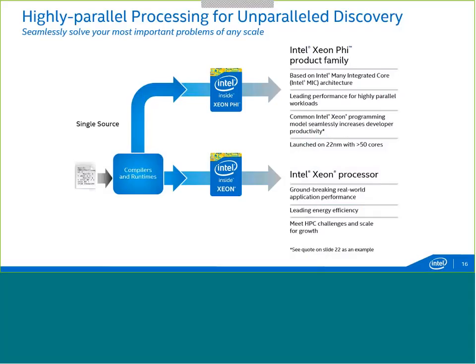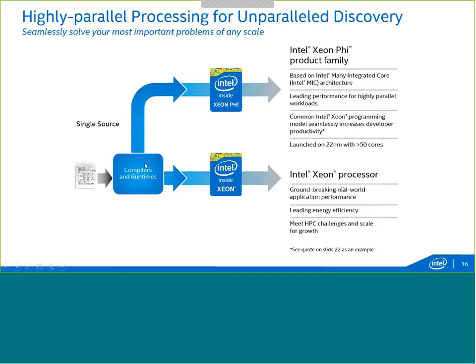These are double width cards. I have a picture here in a couple slides. What it looks like is a graphics card if you're a gamer, and it offloads the code. So right now, if you had a single source and you compile with the Intel parallel compiler suite, for the Xeon today it does a great job of parallel computing. It just doesn't have enough cores to go that much faster.